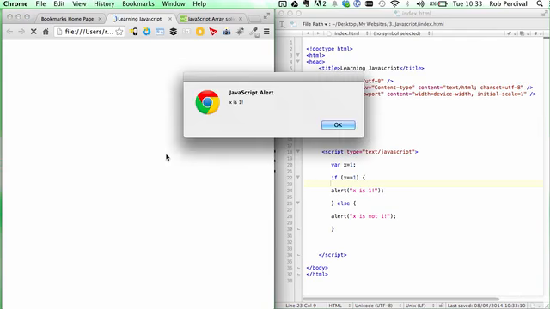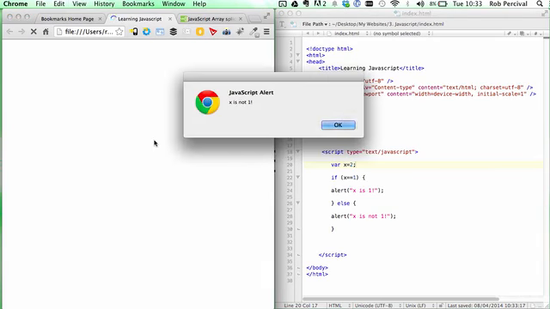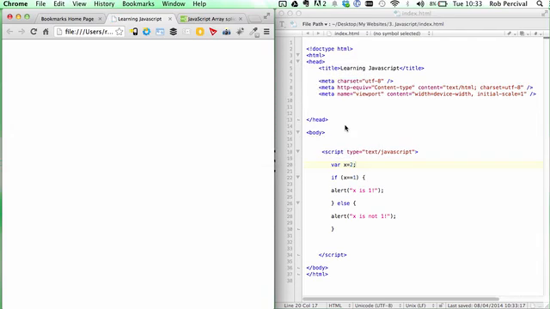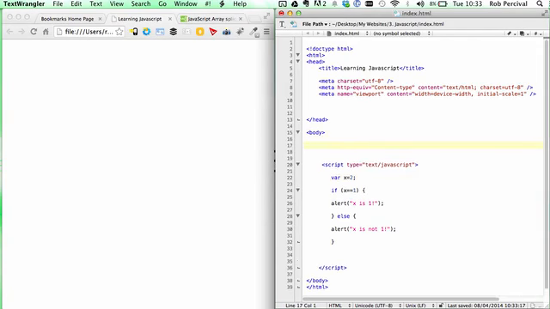So let's just run that for the moment. Okay, x is 1. Fine. Now, what if we set x is equal to 2? Then we get this other result here. So we're using our if statement to work out whether or not something is true. And if it's true, then we'll take one course of action, and if it's not, we'll take another. Let's just have a quick look at how we might use that to interact with the user in some way.